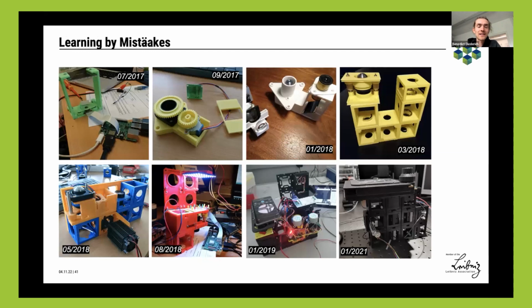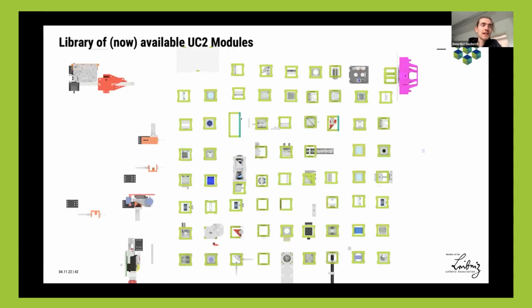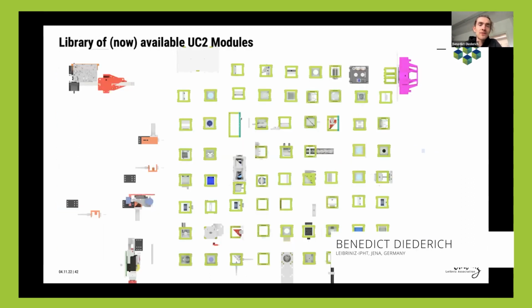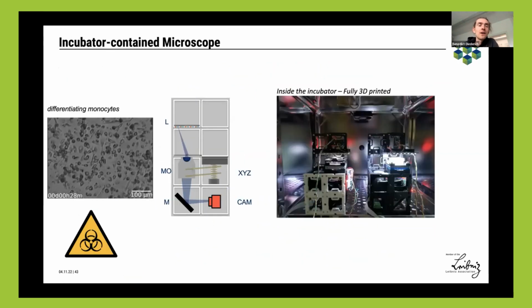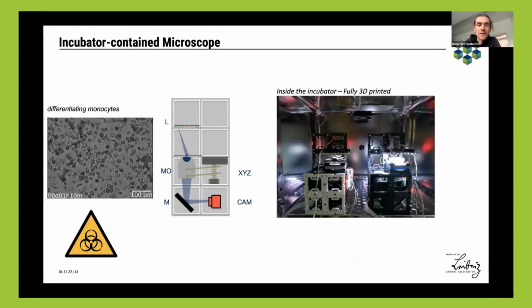And we created many different setups, which I think is also important to discuss later on, because there's so much waste and we have to think about recycling it in a very nice way now. And right now we ended up with a kind of a library for hardware modules. So you have a module, for example, for laser, for beam splitters. I have one here that's a motorized beam splitter for fluorescent microscopy, which I just exchanged here in the setup. And with this, you can then just build whatever microscope you have in your mind.